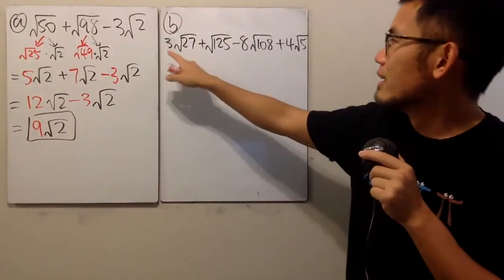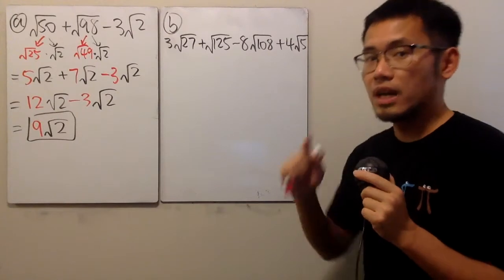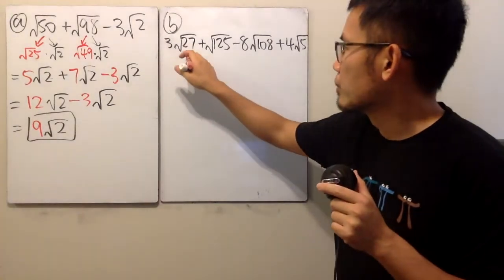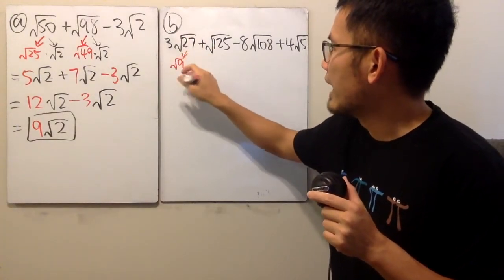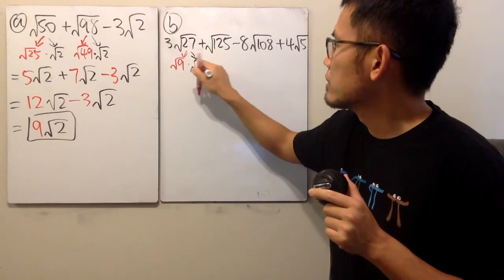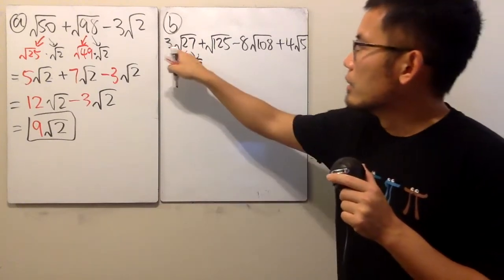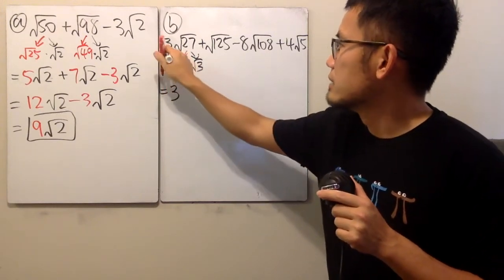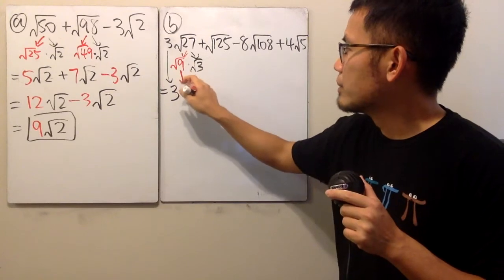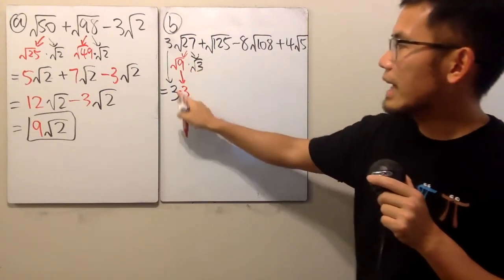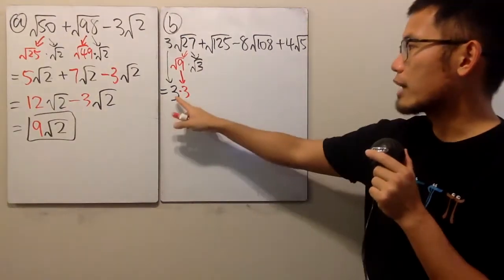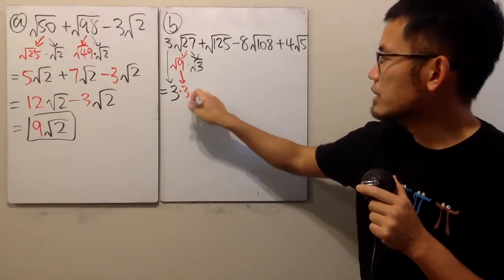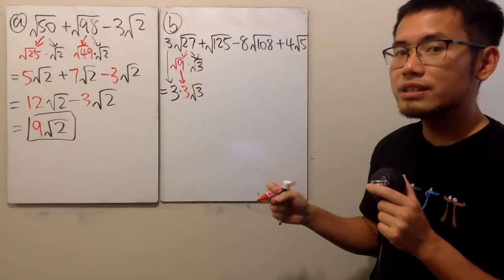Now, next one. Let's see our 4 terms, and just be careful with it. For the 27, 9 times 3 will give us 27, so I'm going to write this down. This right here is the square root of 9, and then we multiply by the square root of 3. Well, don't forget that we still have a 3 all the way in the front, so I will have to write that down, right? This is from here. And then we still have to write this down. And if they are on the outside, they are multiplying, so we actually have to work out 3 times 3. Here, we still have a square root of 3 like this, so we have to maintain that, of course.